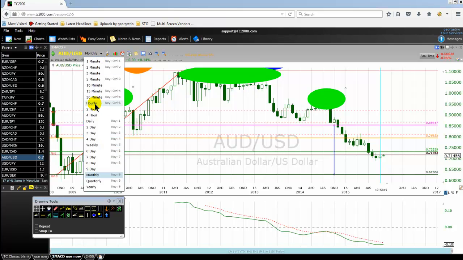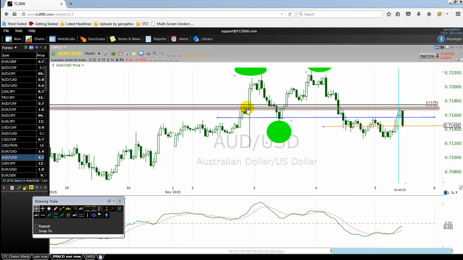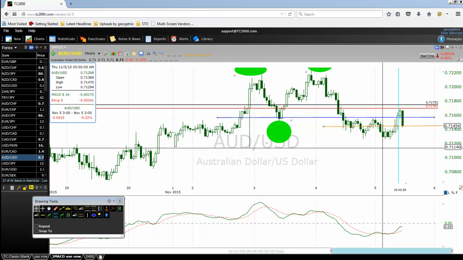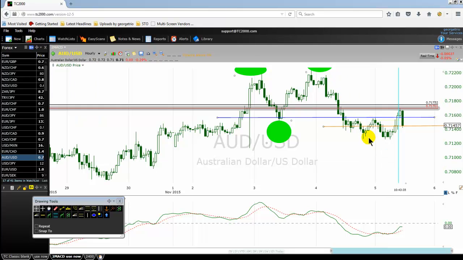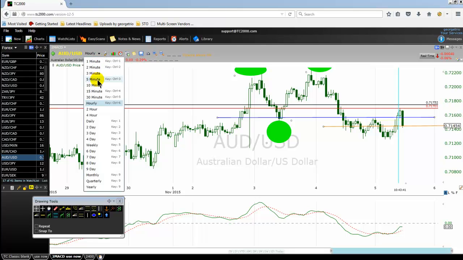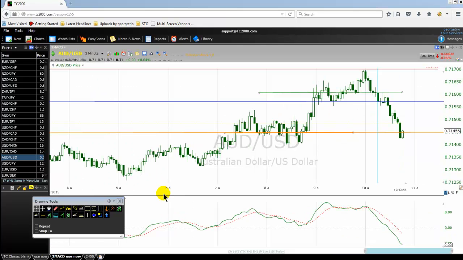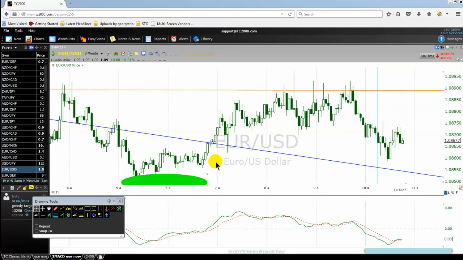On the hourly chart, we have noticed that the smart money is selling at 7170. We joined them to sell. This is what's going on now. It should go down more and continue to go down a little bit more, until they stop selling. If they stop selling, the price will also indicate to us that they stop selling. So far, the Australian dollar, US dollar currency pair is working beautifully. Let's check what's happening with the euro dollar currency pair.